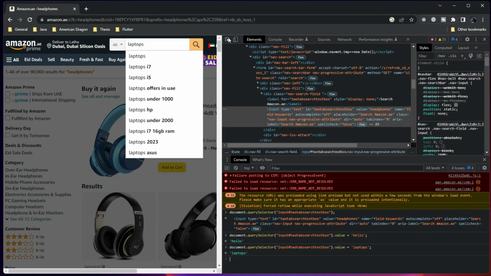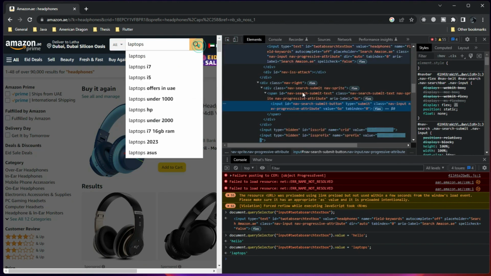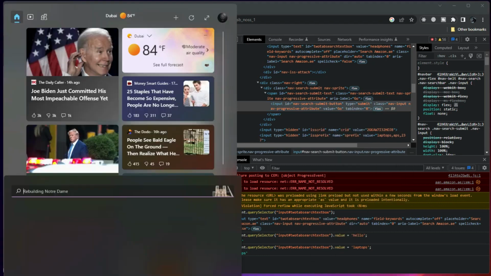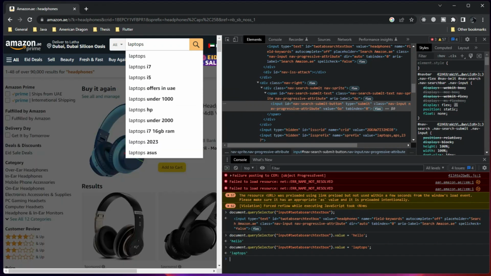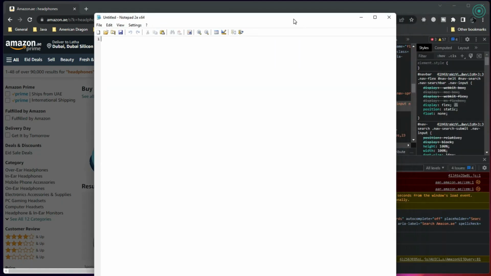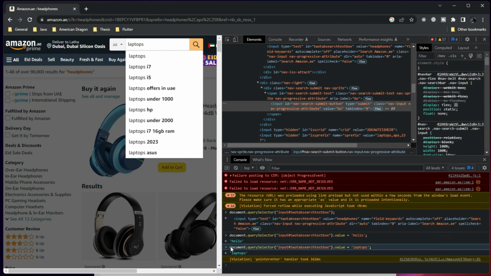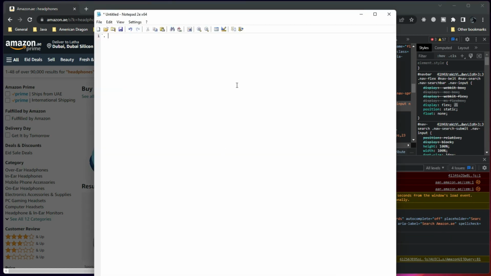Same concept, same process. Let's go select here. It is an input with an ID something. Copy the selector. And now before that, let's open up a notepad and copy this one. First thing, it already has a line number. Search bar is this one.